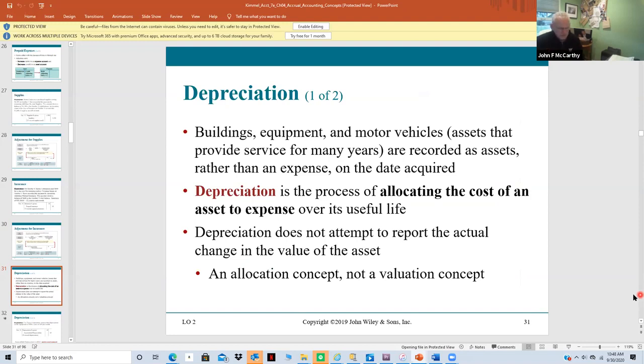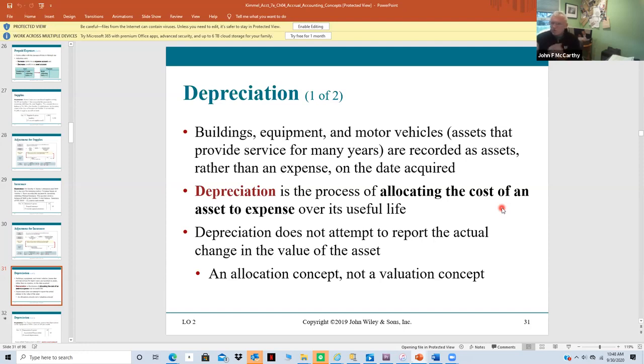All right, we've talked about depreciation. It's the process of allocating the cost of an asset to expense over its useful life. So if I buy a van, maybe the useful life of a delivery van might be 5 years. If I buy a building, or a manufacturing plant, the useful life is probably somewhere in the neighborhood of 30 to 40 years. I think 40 years is the maximum life you're allowed to have in GAAP. That's my best recollection. Oh, it was at one time.